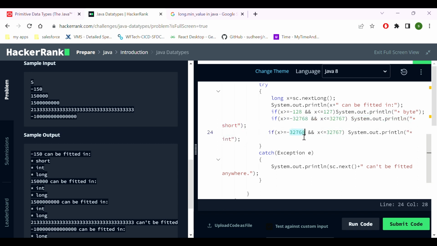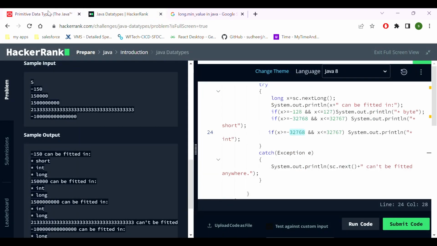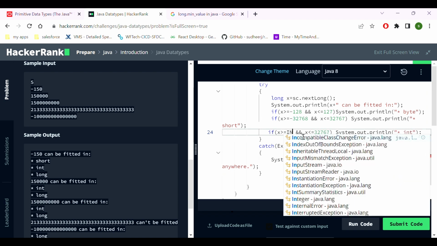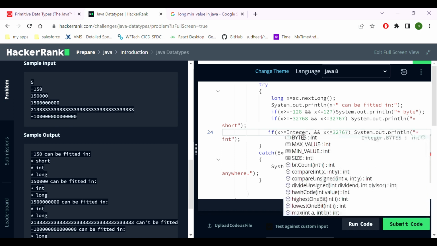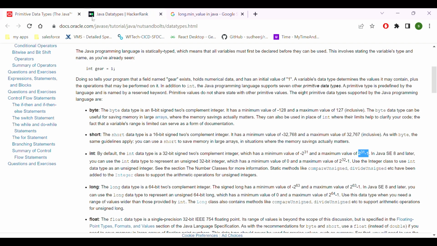We have to change this range. You can see here the integer range is minus 2 power 31 to 2 power 31 minus 1. This was a little awkward, right? Writing every value. So instead of that, we have one more option, Integer.MIN_VALUE, which will return the same value as minus 2 power 31.